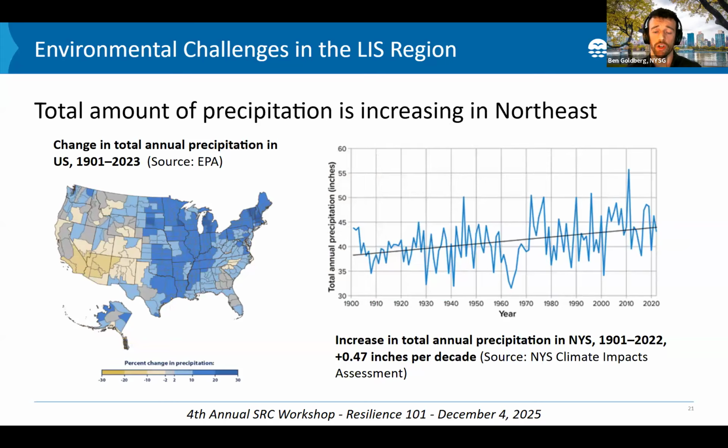And the last major impact I wanted to highlight in this high-level overview is, of course, precipitation. I think that might be one hazard that in earlier stages of resilience planning was maybe overlooked or not given as much attention, but particularly for our region, it's something that people are increasingly becoming more aware of, its extreme threat and the risk posed by it, and in some cases, its fatality. In our region, as the graphs and images show on this slide, we are firstly experiencing more precipitation annually on average, as the chart and the map show. That's something that the Northeast is experiencing in particular. But it's not necessarily that we are just experiencing more precipitation gradually or evenly, and that we're just getting wetter.